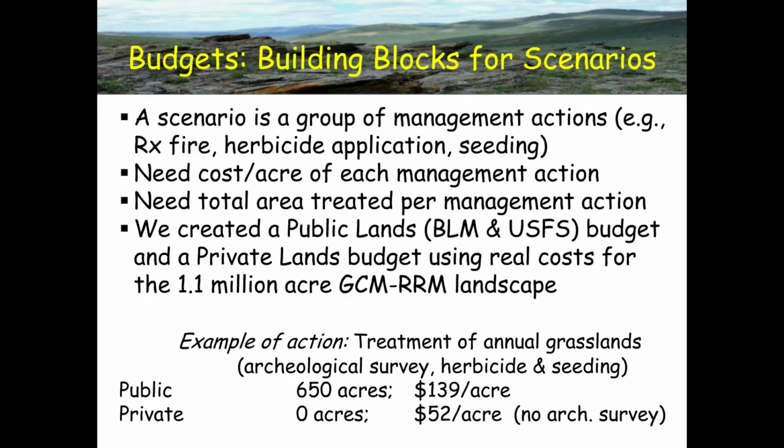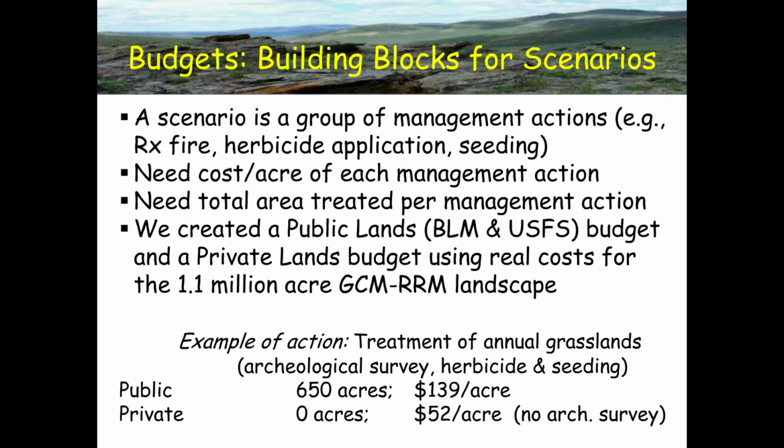What you have to realize is a scenario is a group of management actions. So prescribed burning, herbicide, and all that. Depending on the amount of each action, you get a scenario, and you call it something else. To do that, you need a cost per acre, and you need a total area treated for each action. This is information that is incredibly hard to get. It's amazing how difficult it is to extract this.